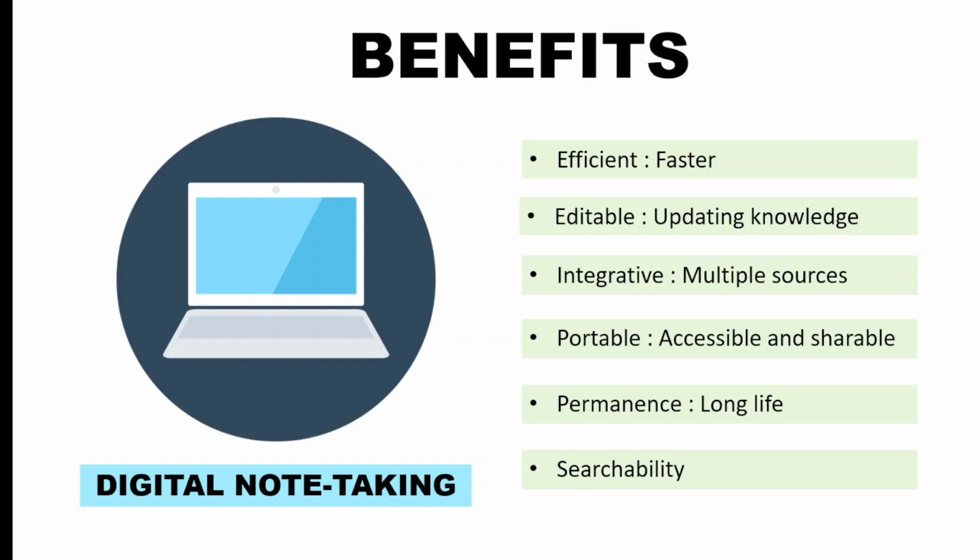Okay. Permanence, basically they have a long life. Obviously, digital things have a longer life as long as a digital device or some data storage device exists. Your notes are almost permanent. Meanwhile, a physical copy may get burnt or may get wet and get destroyed easily. Yep. Searchability, you can search any concept or any word you might have written in your notes. So that is one major advantage. And these are all the benefits you get from digital note taking in comparison to if you take your notes physically.